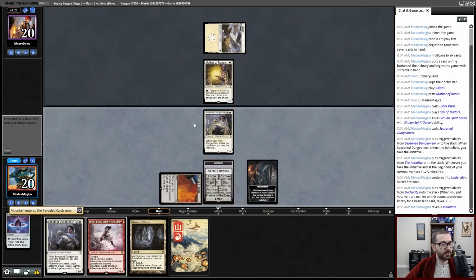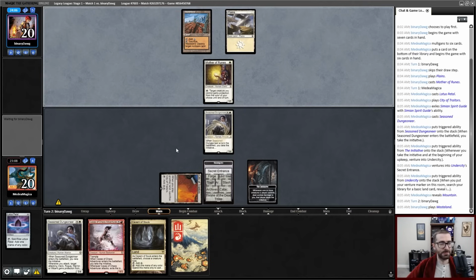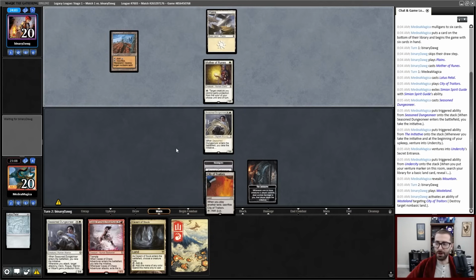I forgot to swap my planes. I think there's a feature where you can now set your default basic planes art. I saw a tweet about it. I just never figured out how to actually do it. My opponent has asked me to be gentle. No.